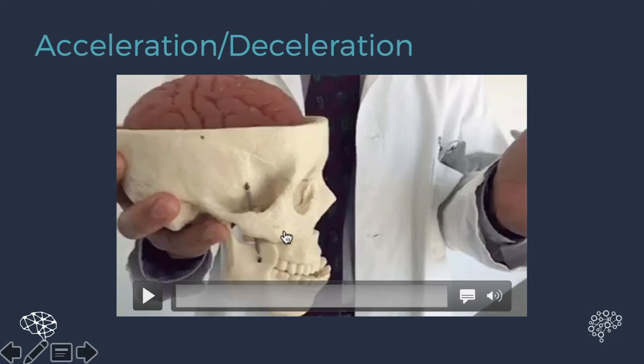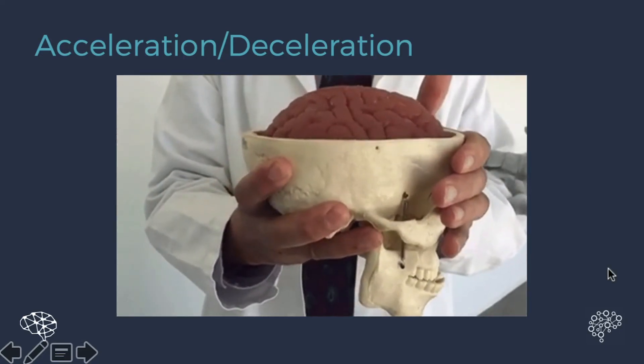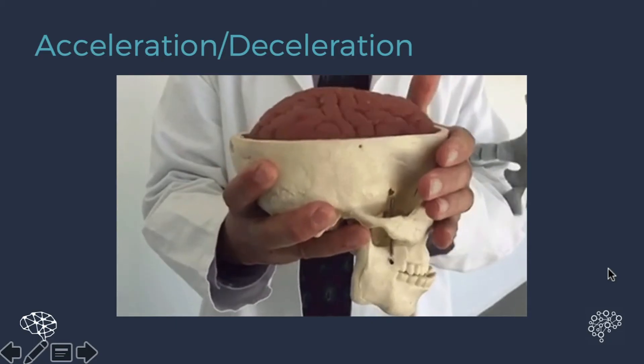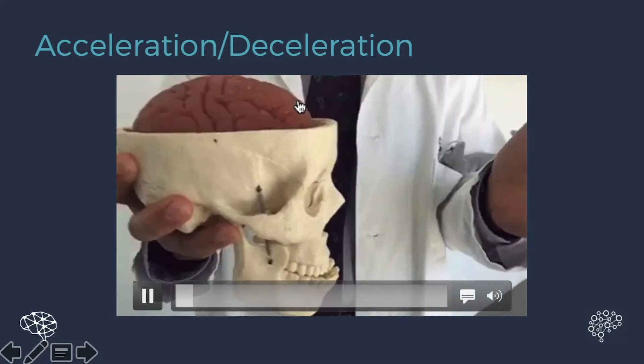So now how do we frame this with concussion? Well, like I said, concussion is due to acceleration, deceleration. So you can see here when this person is hit, the brain goes through this fluid wave. So you can see this kind of wave come over the top of the head back and forth. The brain sloshes back and forth.